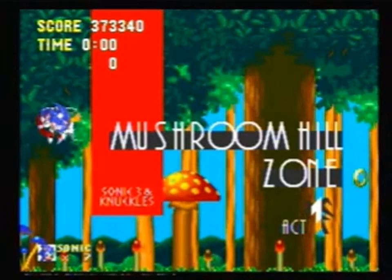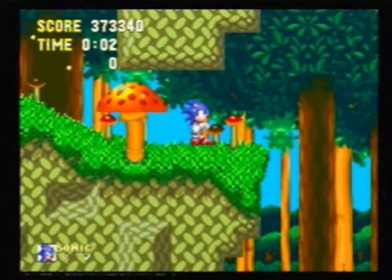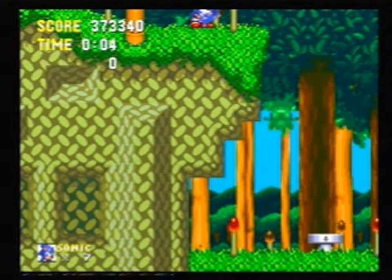First thing is, you come into this stage, like in Carnival Night, with Tails carrying you, so jump off straight away, jump out to the left, facing right, do a spin dash straight away. And then this little Knuckles cutscene happens.